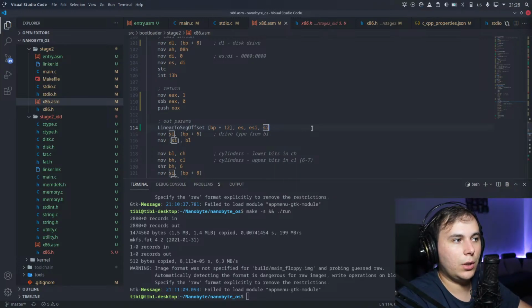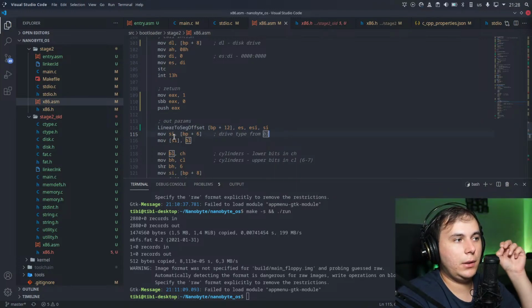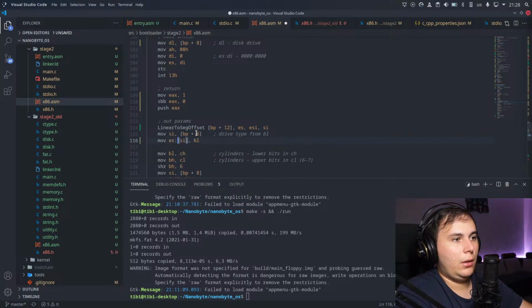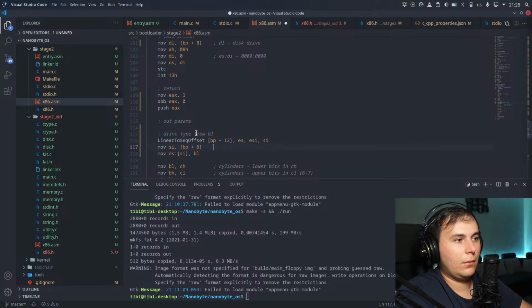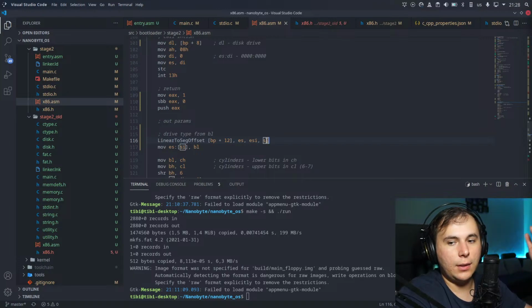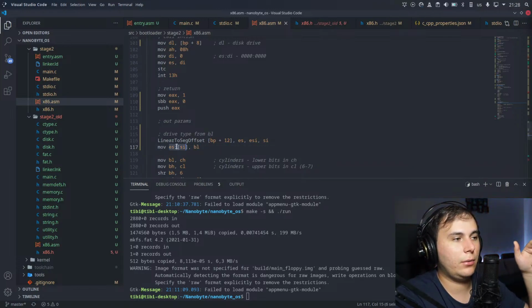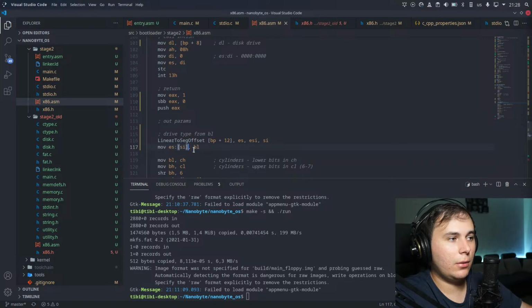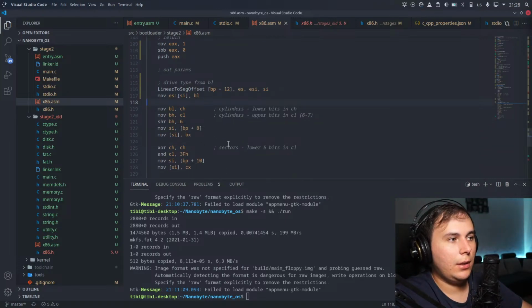And this looks good. Okay, now we have the address in SI and the segment in ES. So all we have to do is just copy the value from BL into this memory address here. Okay, and the same is gonna happen with all the others.